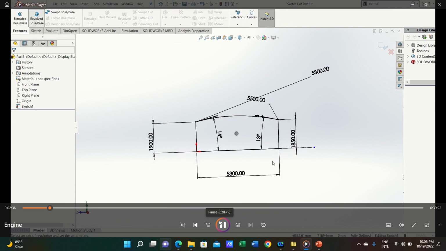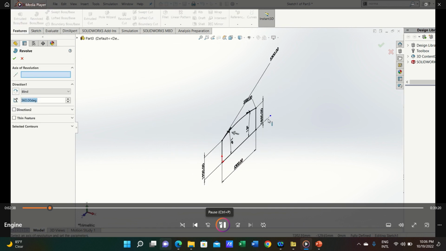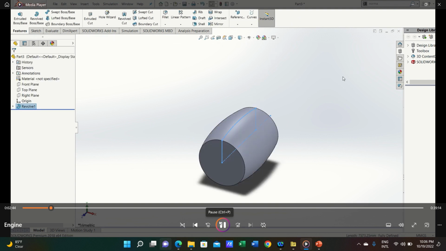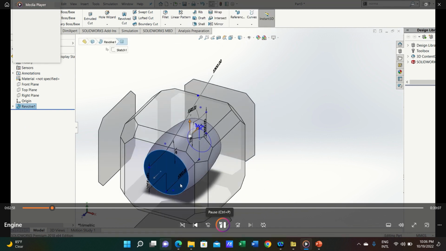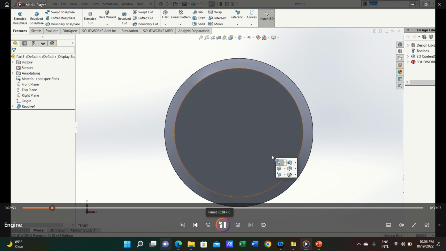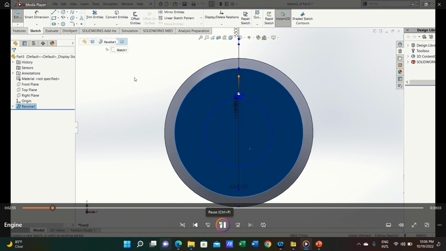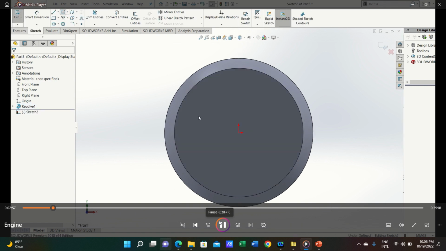Okay, now we use the revolve feature for the main body of the engine. So we start sketching a circle on this face.